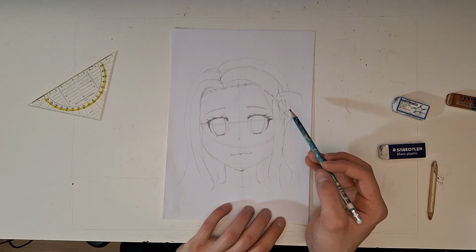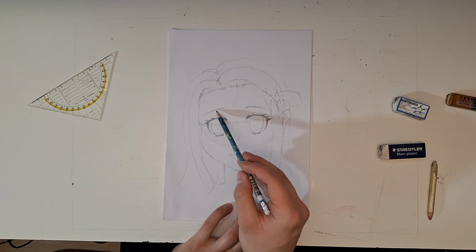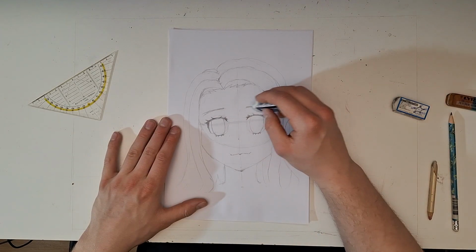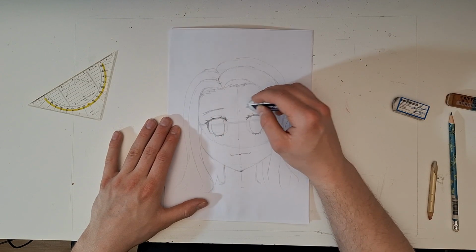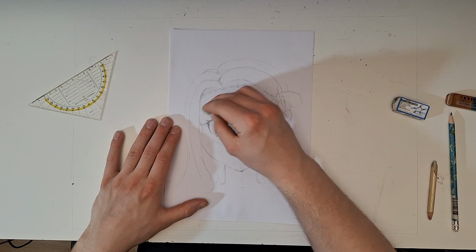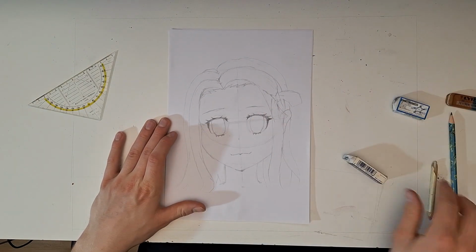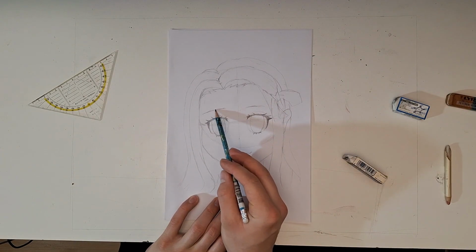And especially in anime, such a style where one line is gonna be an entire eyebrow, or one line is gonna be an entire mouth. Those lines should be somewhat accurate. That's why you're using so many guidelines. Just have fun. This is gonna be the most important thing, especially at the beginning.